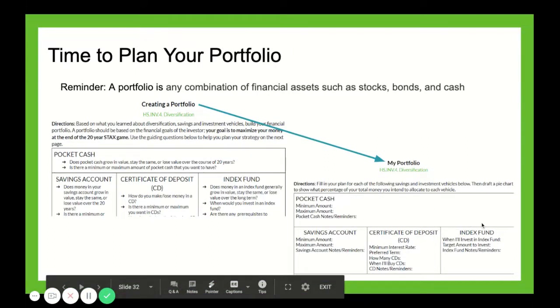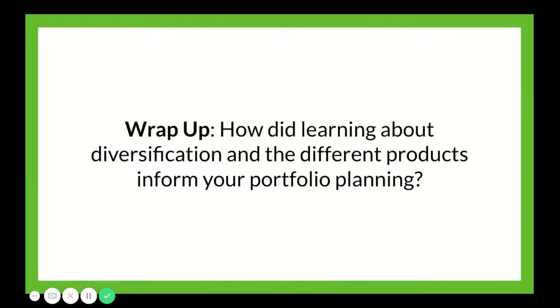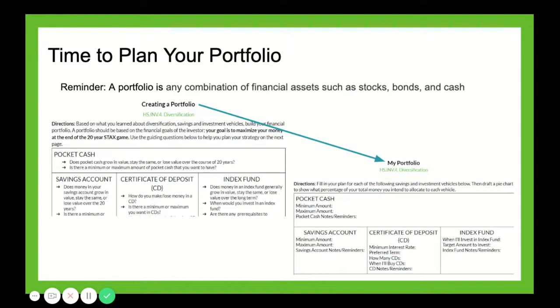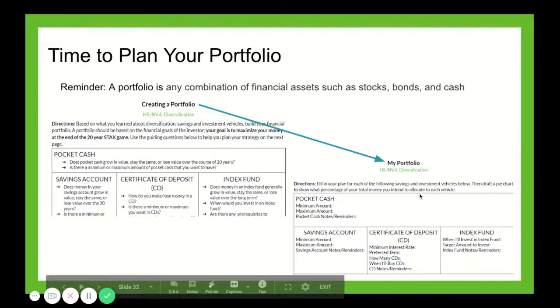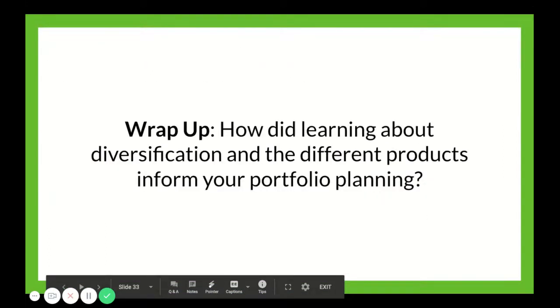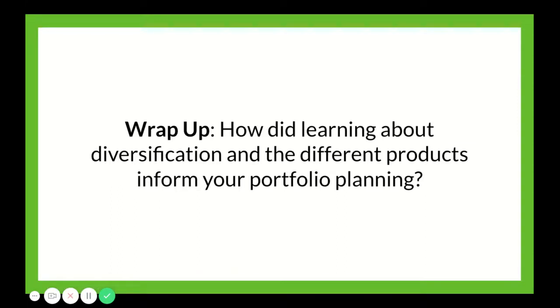After you've planned out your portfolio, log back into buildyourstacks.com and go ahead and try and see over a 20-year timeline whether your portfolio improves. Once you finish playing Build Your Stacks with the My Portfolio sheet, we'd love for you to think about the following question. How did learning about diversification and the different products inform your portfolio planning? Did you do any better this time than when you played Build Your Stacks with no background?